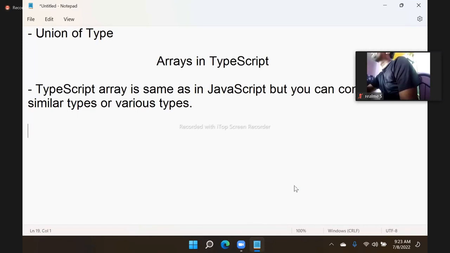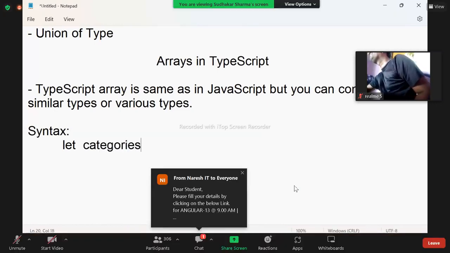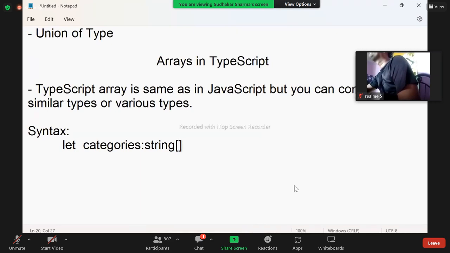Actually, in order to declare similar type, suppose I want to store string type, then let some categories. Categories is an array. Then what type array? String type. Then string square brace, like this we have to define. That means now you are declaring categories, and categories is what type?